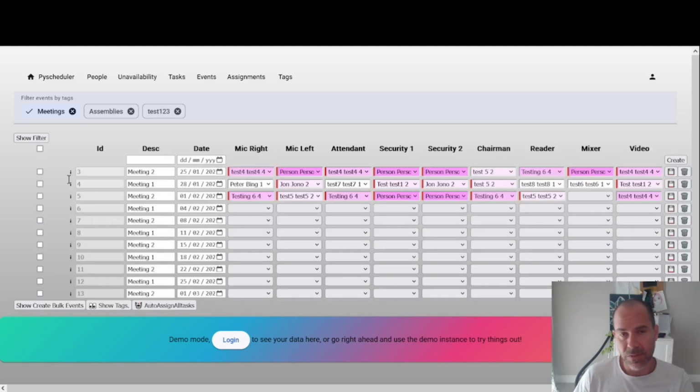So I just wanted to show you this program. If you want to jump on in demo mode, you can. If you want to log in under your own account, it'll just use your Google authentication, and you can start making your schedules. And if you've got any ideas or any feedback to make this better, feel free to get in touch in the comments below, or you'll see my contact details in the description, I should say.